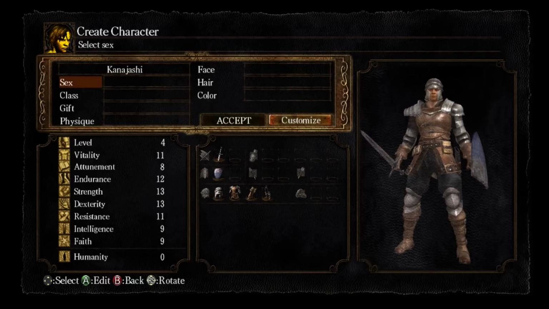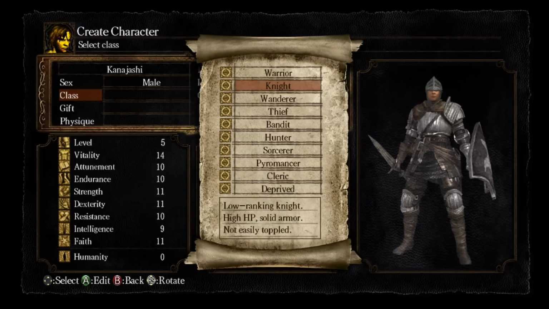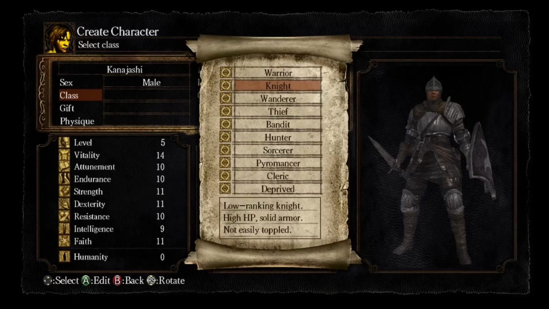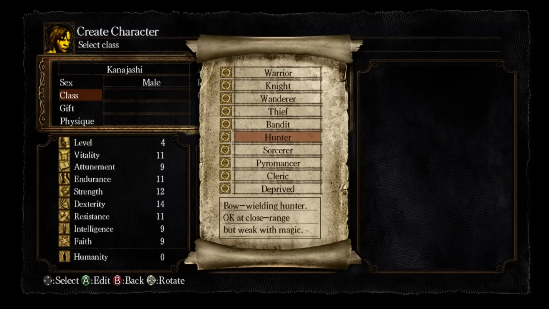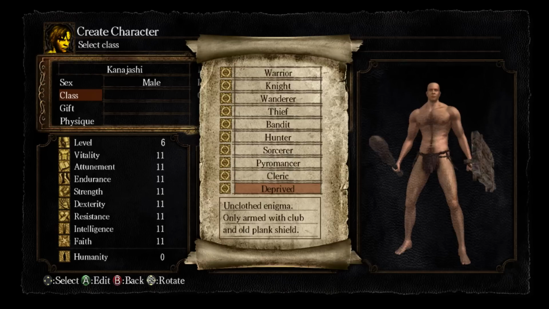Kanajashi. Excellent. Now, I'm a guy. I could play a girl, but I'm a guy. But we're going to go through here and look at some of the different classes. We've got a warrior with high strength and dexterity, a knight, wanderer, thief, bandit, hunter, sorcerer, pyromancer, cleric, and deprived, with only a loincloth and a club, basically.